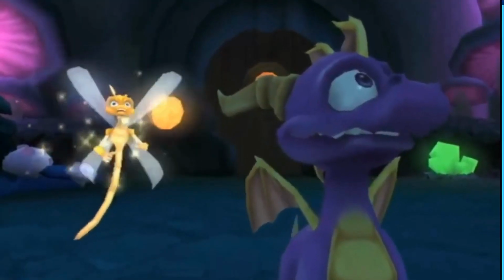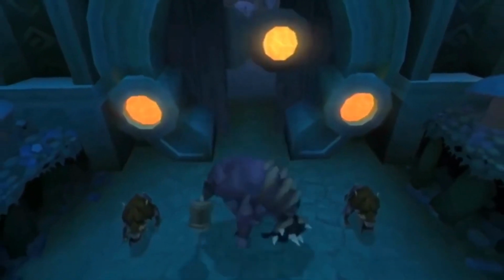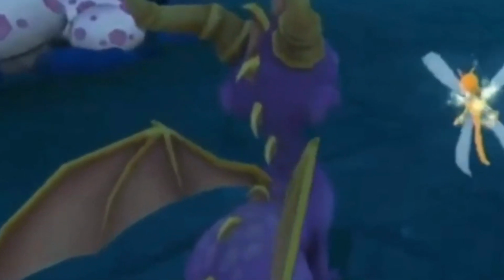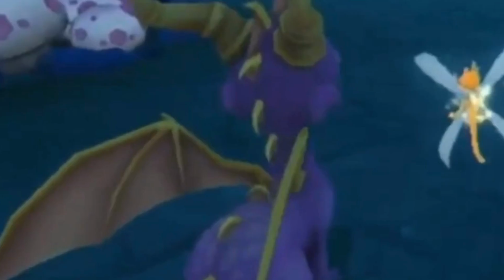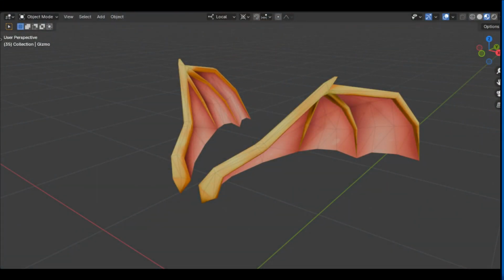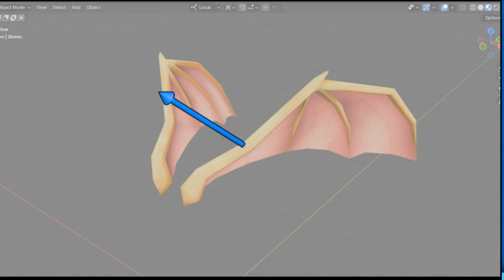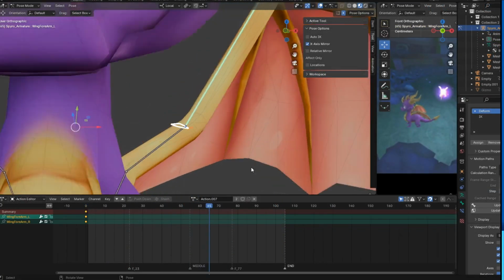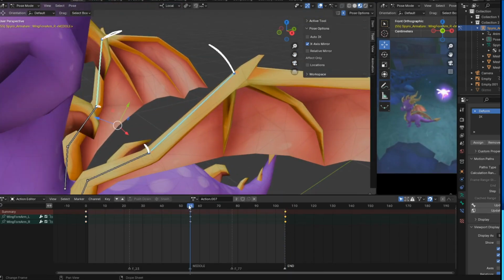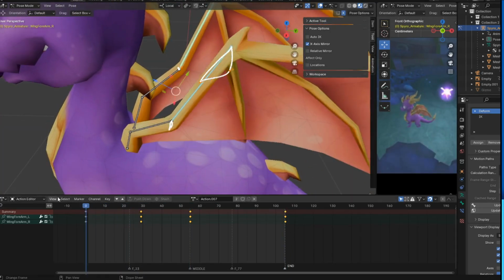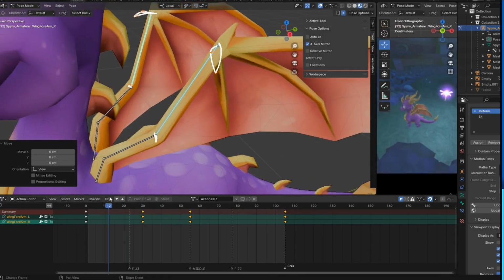The second portion of his wing was much trickier. It moves in much of the same way, but with a slight delay in comparison to the parent bone. Once again, it's rotating mostly on the local Z and the local X axis. This one is also tricky because it may not have seemed like it, but there is just a tiny, like a degree's worth of rotation on the local Y axis. Very, very upsetting. I nearly pulled my hair out until it clicked for me.